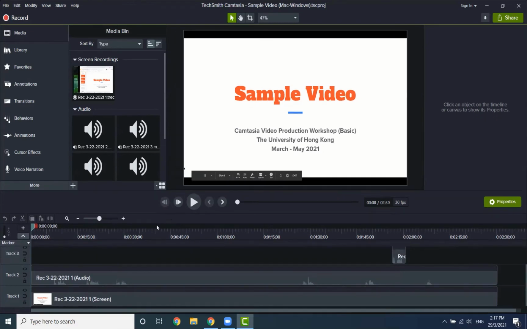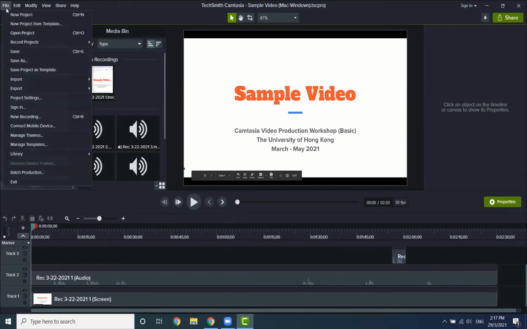Okay, so right now, I would like you to go to your own Camtasia and try to import the zip project. It's quite different because we are going to import the whole zip project. So go to File, Import, then the zip project.